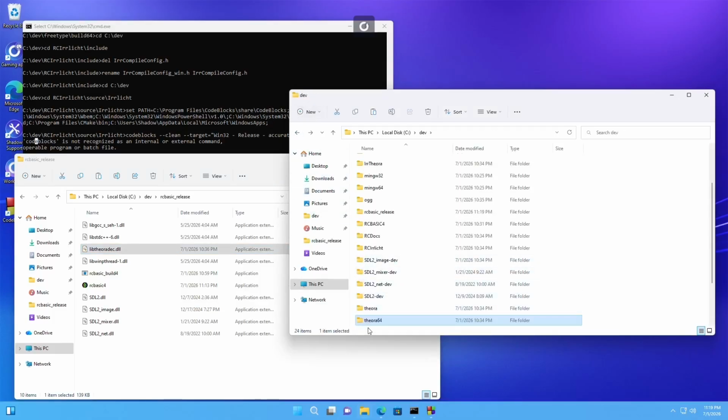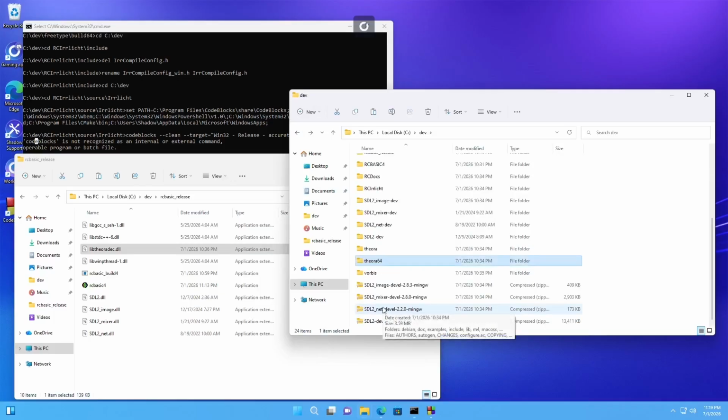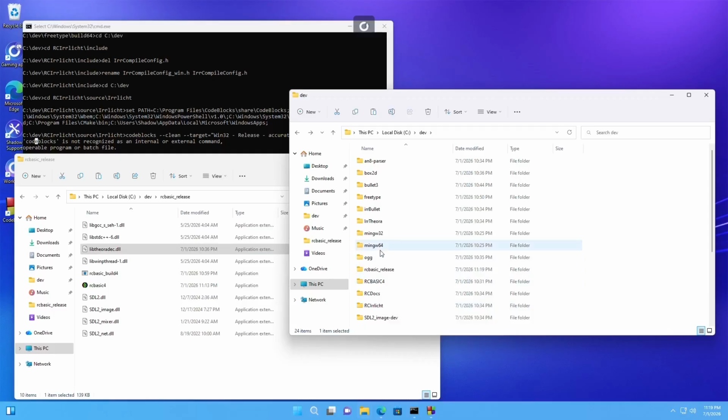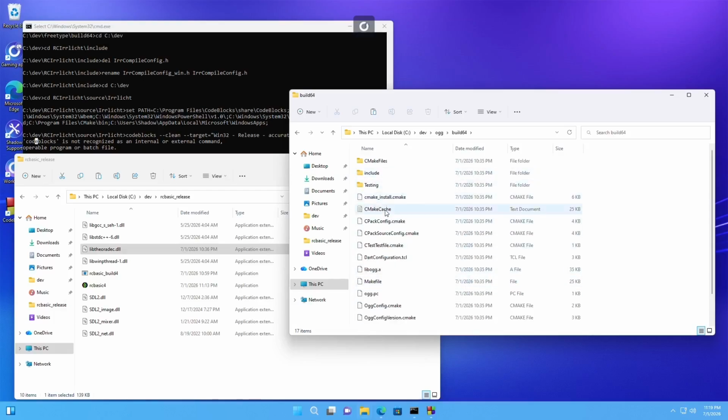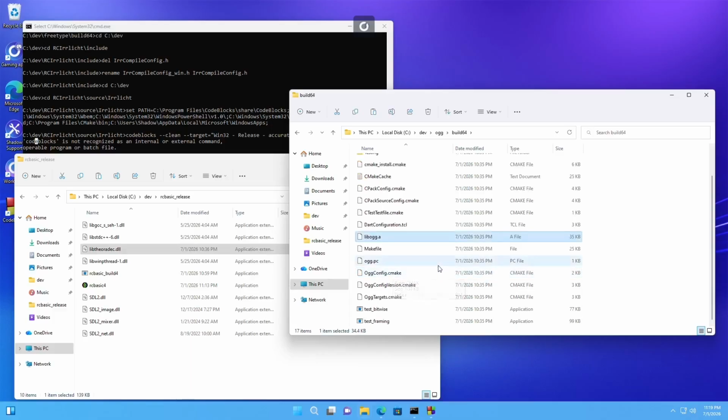And there are two Theora folders, one for the 32 and one for the 64-bit build. That was just to keep those builds separate. The script that pulls everything down does that. And then if you go into OGG and Vorbis, you should see these build 64 folders, where there is the actual .a file that's linked.